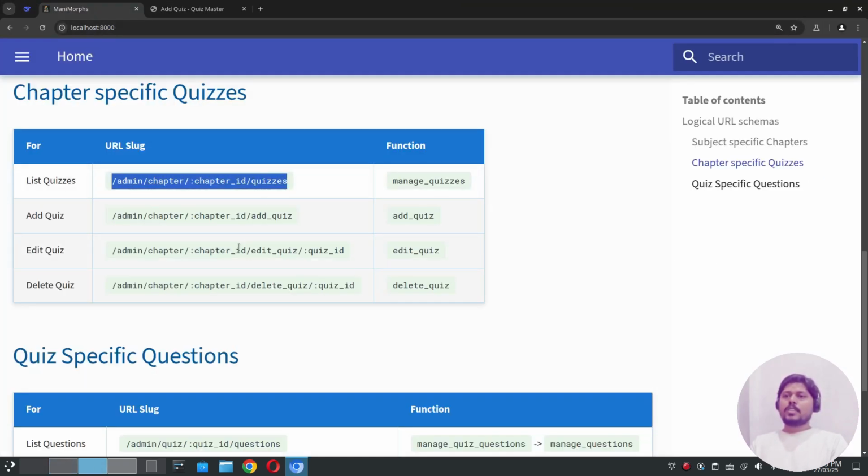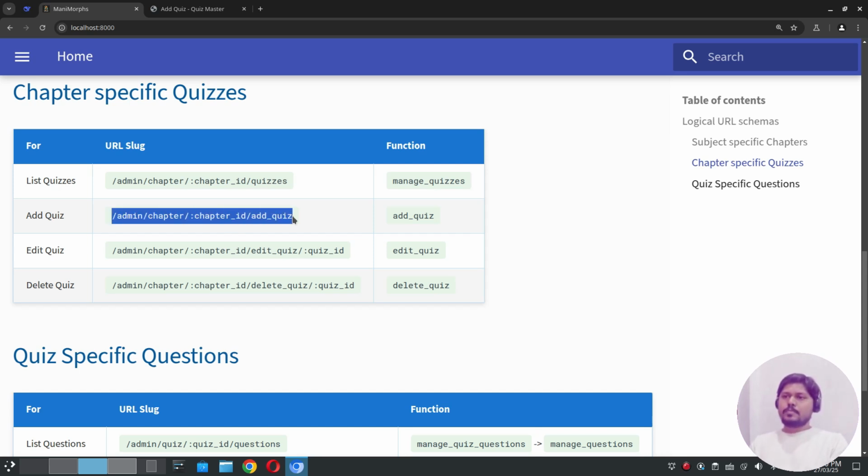For the add quiz, we have the route like admin slash chapter, chapter ID and add quiz. So basically we are giving the chapter ID, so we can have the chapter ID without the selection, right? So copy this one.